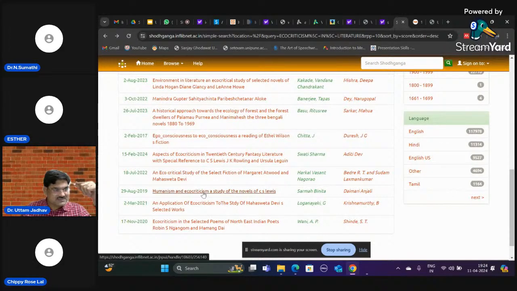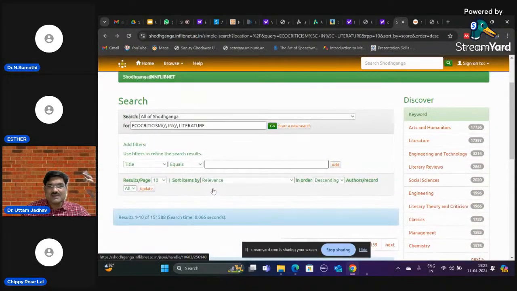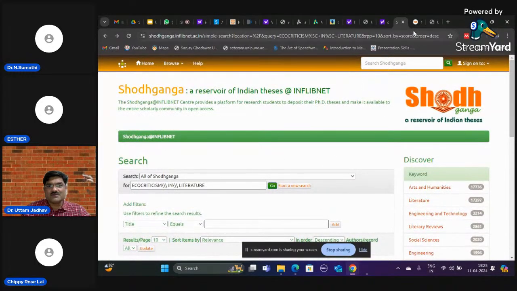Once you get one reference from this thesis, you can go to the original reference, and this is how a chain will be created. One reference taken from here will lead you to another work of art, another research paper. In that research paper, you'll get a few other references. From those references, you will go to the next research papers, and from those, you'll get further references. This is how a chain is created, and you'll be able to go to several other research papers, research articles, research books, which are helpful for your research. I hope you have understood this and you'll be able to use it to do your research.